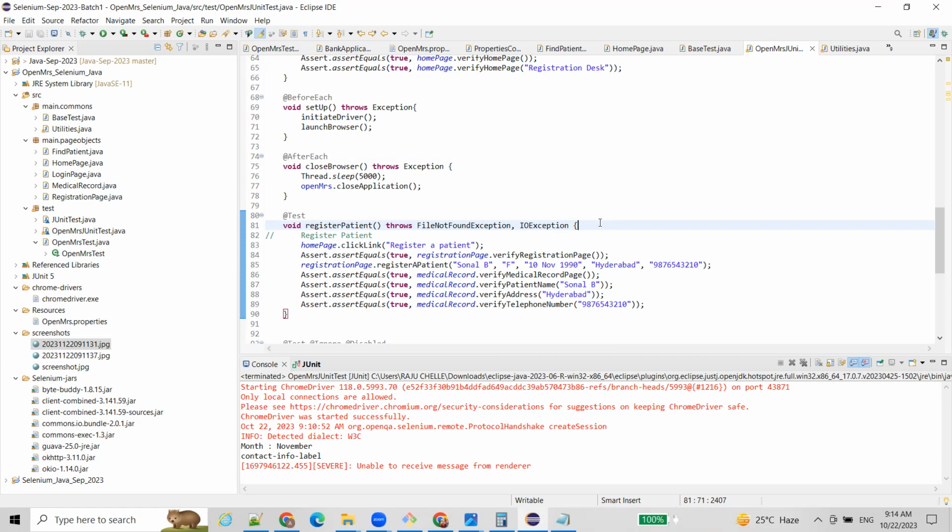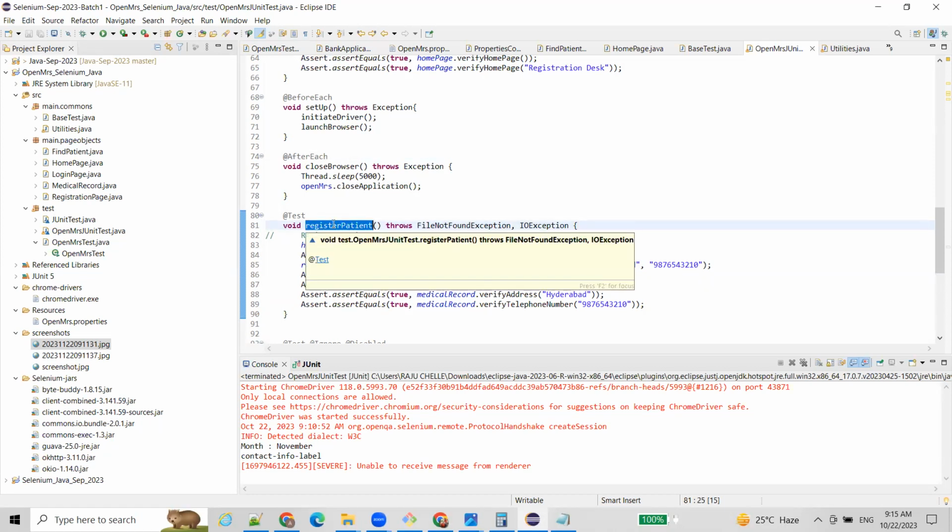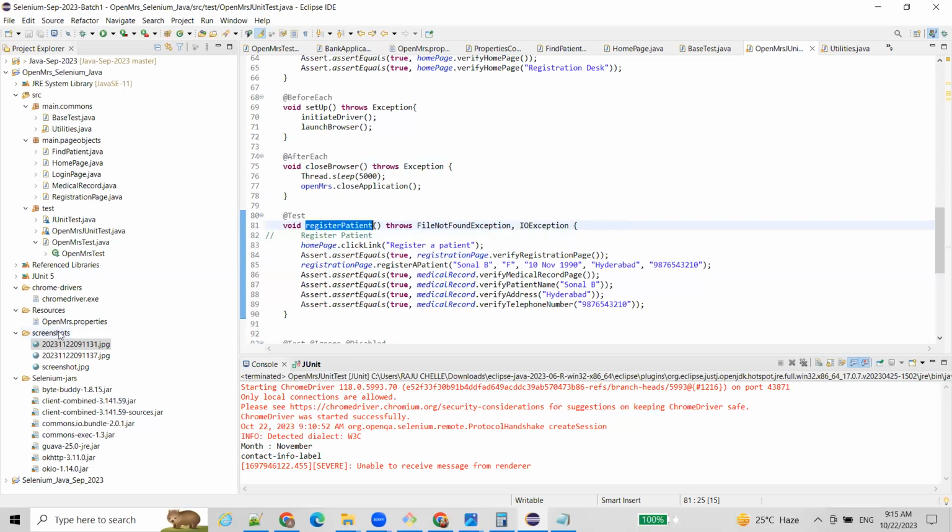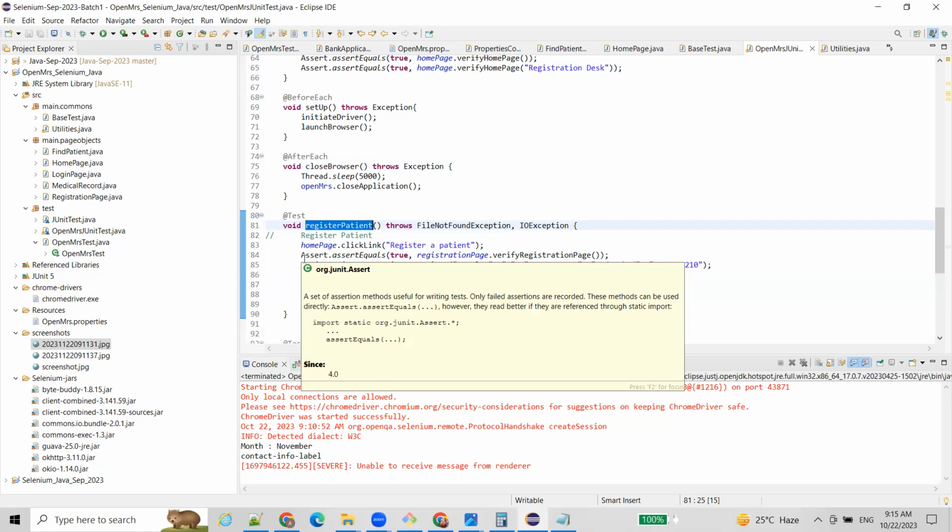See, first of all, when you open the screenshots, you generally won't check them. Only whenever a test fails do you have to go to the screenshot and open it. What we can do is read the method name, whatever method we are executing, and append that method name before the timestamp in the screenshot name. So that we can directly open the register patient related screenshots and verify, right?